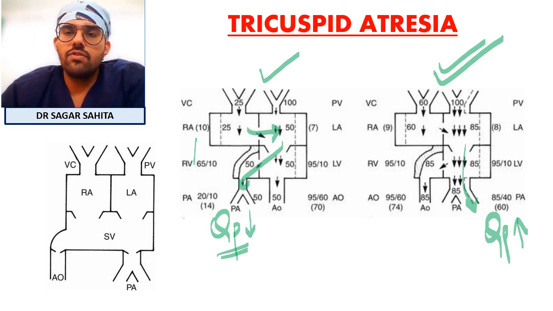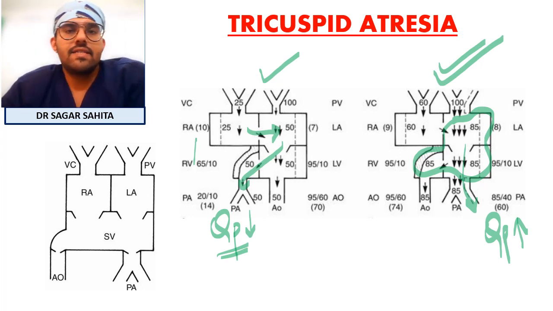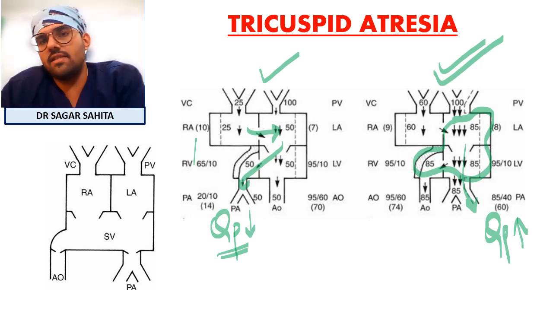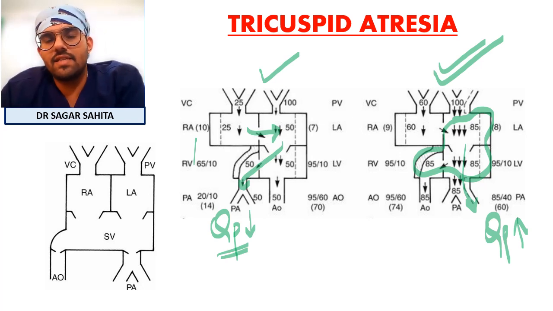And another thing to note is, because of total mixing, the saturation in all the other chambers, LA, LV, RV, is the same. The characteristic ECG finding of tricuspid atresia is also a northwest axis on ECG, just like AVSD, because tricuspid atresia is also said to be an endocardial cushion defect. If you did not notice, kindly go back in the video and see that in total anomalous pulmonary venous connection, the saturation is the same in all chambers of the heart because of total mixing at the atrial level.